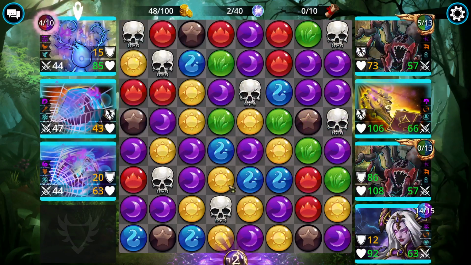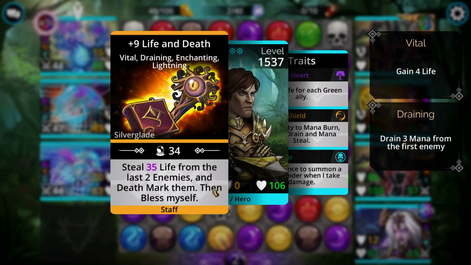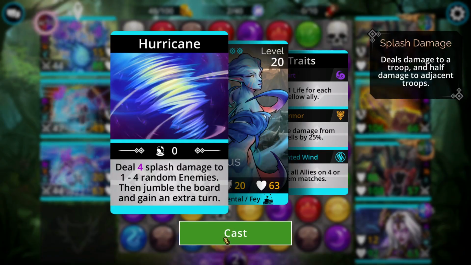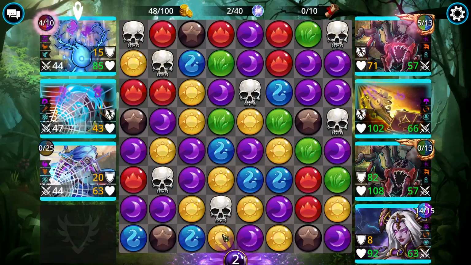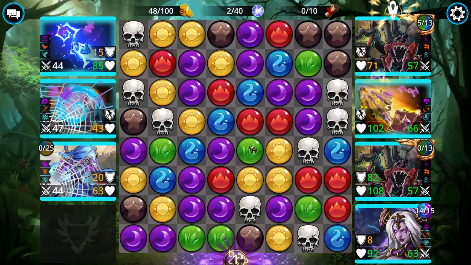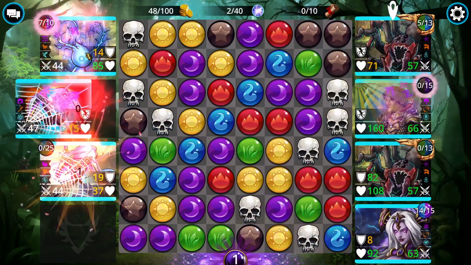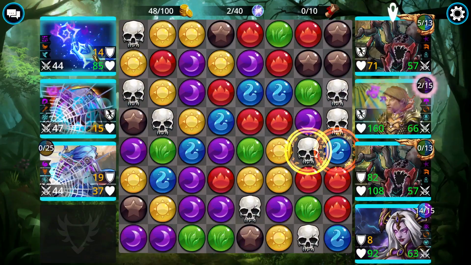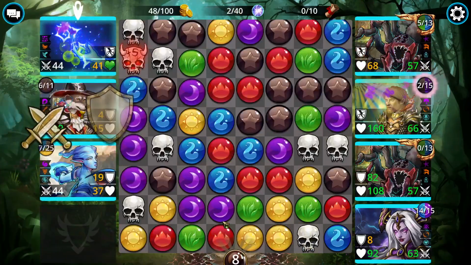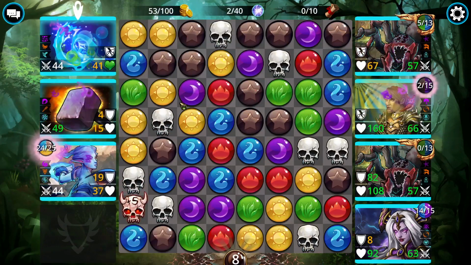So yeah, I'm going to probably lose this battle right now because life and death here is just going to take out all of these guys. I'm going to do this, though, just to jumble the board, see if we can get an extra 4-match in here, and that did not happen, so yeah, this is pretty much a lost cause now. Because of this stupid life and death weapon.